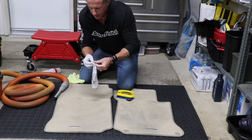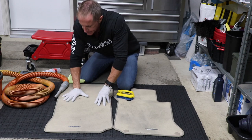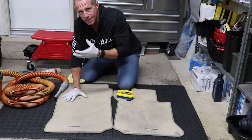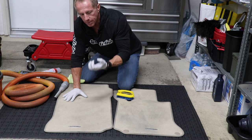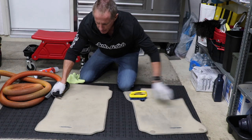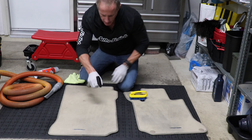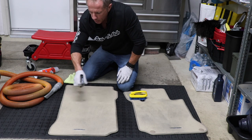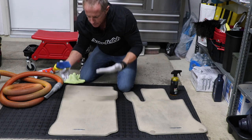You want to wear protection — this serves two purposes. One, it'll prevent your hands from just getting dirty. Secondly, depending upon your choice in a car upholstery cleaner, they're not all created equal. Some of them are going to be more caustic or stronger than others, and therefore it becomes a form of protection for your skin and your health. Now that I have pre-vacuumed and scrubbed it and removed as much loose material as I can, I'm going to spray my floor mat. As a rule, light repeated applications are always better than one heavy application thinking you're going to remove every trace of dirt in one single go.